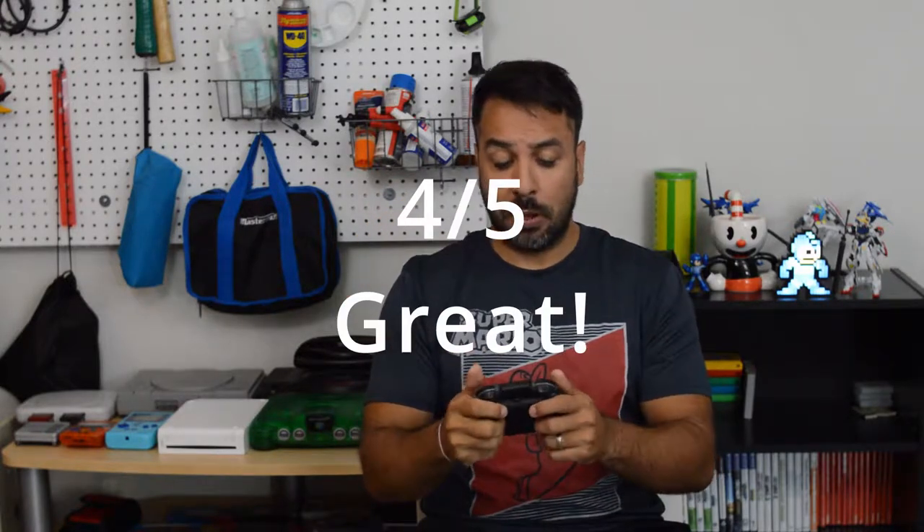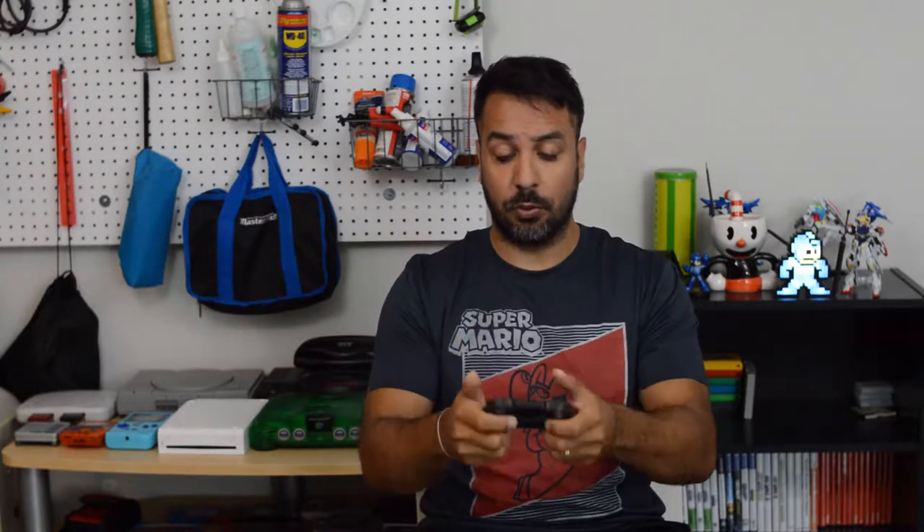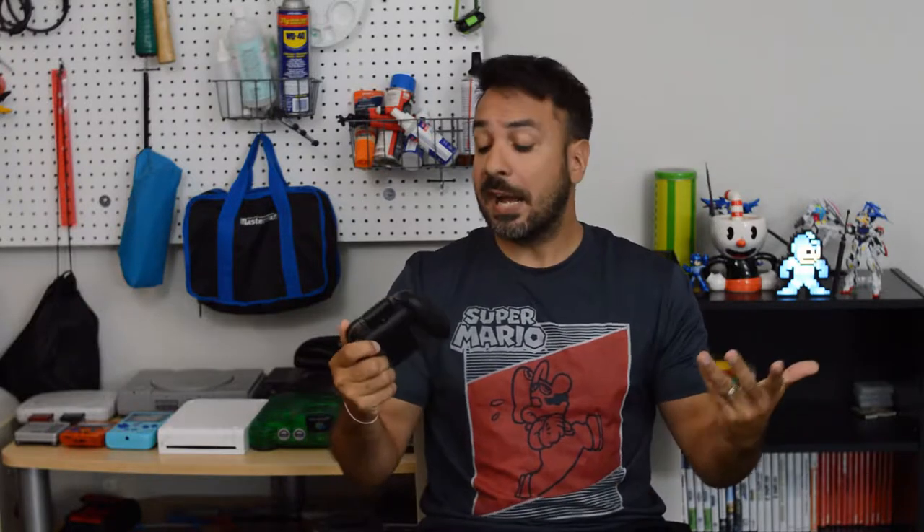Why not a five out of five? Because it's built from three separate parts. The controller does feel like a quality controller — it's first-party, and Nintendo stuff normally holds up over time. However, being composed of three different parts, there is a little bit of wiggle to the controller when you apply a lot of pressure. If you're an intense gamer who plays a lot of fighting games, I'd be scared there would be more wiggle forming between the separate parts over time. A five out of five build quality controller should last 20 years, and I'm not sure this one will.